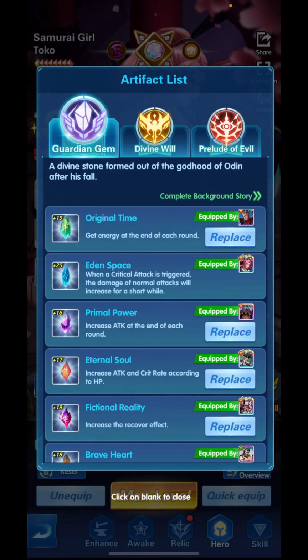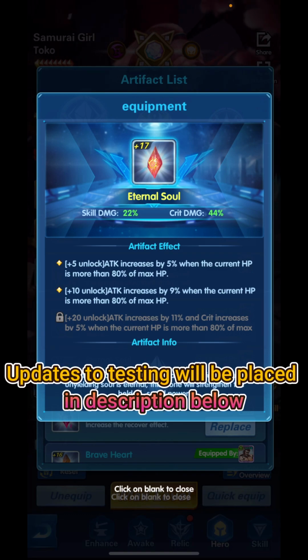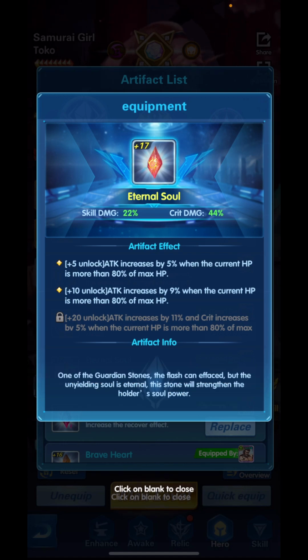Besides those three that I've mentioned, you can use Eternal Soul for the skill, crit damage, and the other bonuses, which might overtake Eden Space for the free-to-play option. Once I get it to level 25, I can test whether it beats Eden Space.